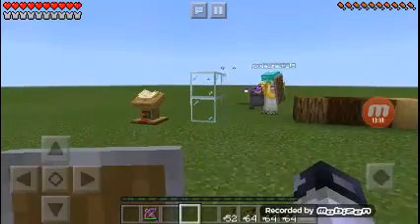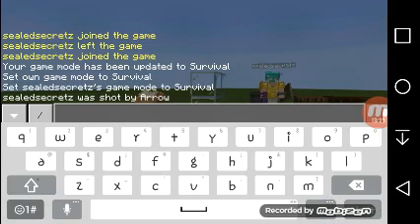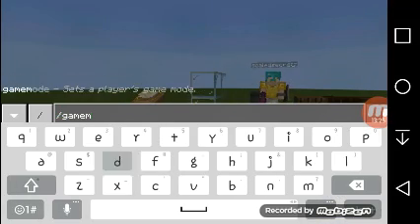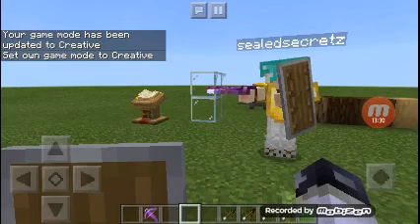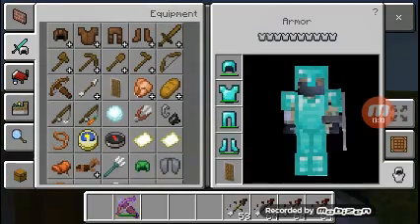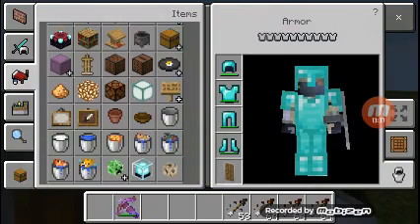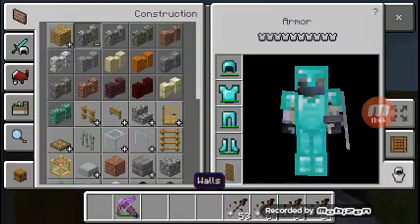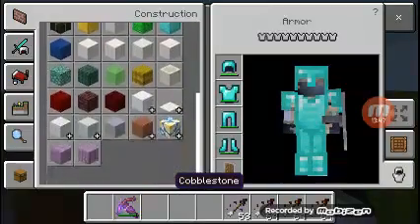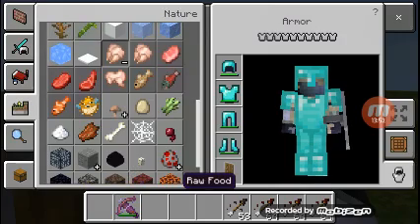Alright. You want to have some target practice? You can make yourself in creative mode now, and you can teleport and do all the commands, okay? You have not really done commands, have you? Hello? Yeah? Oh, okay. Just making sure. Have you ever done commands?